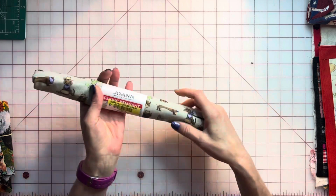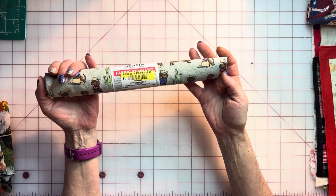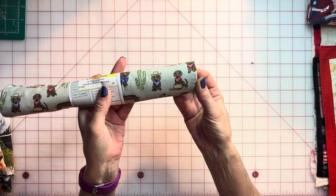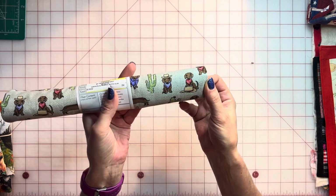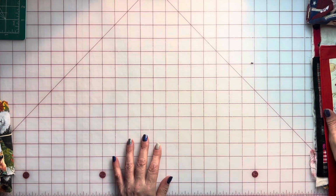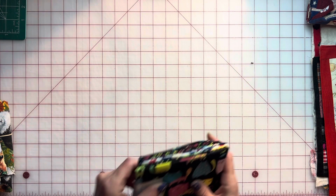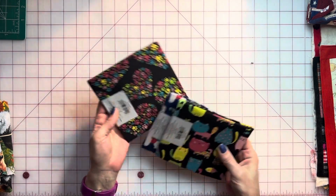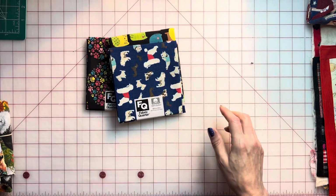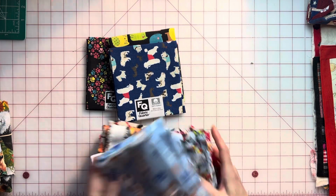Okay. My last one from this morning, I had gotten this cute little doggy fabric. It's called Western Wiener. I don't know if you could see how cute these little doggies are with the little cactuses. I can't wait to get those washed because I'm going to be using the new doggy fabric for our mug rugs. I can't even talk today. Our mug rugs and our tea mats and our coasters. I think I made 45 coasters in the last like 4 days. So see what happens when you give me a sewing room and a new quilter's table.